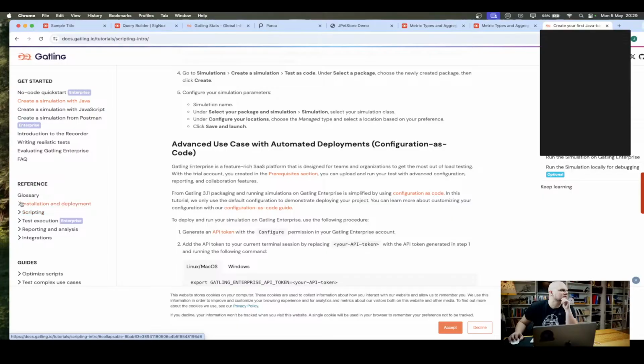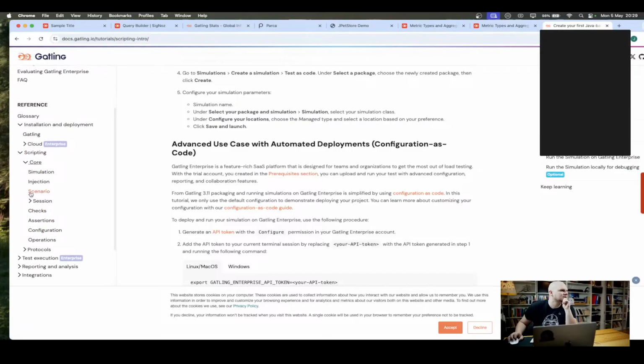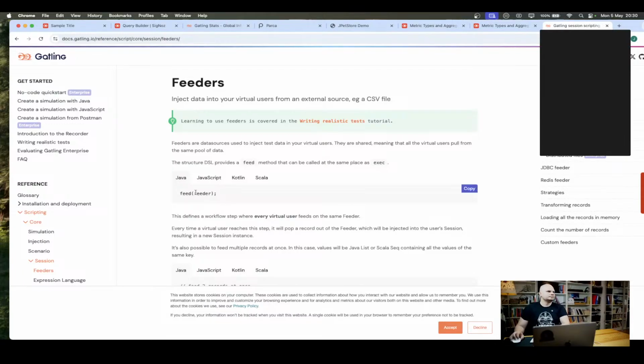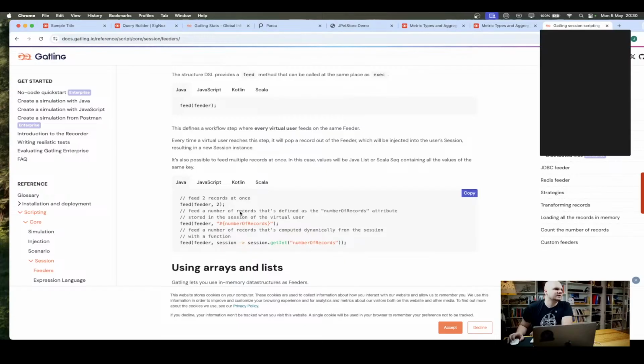Again, installation deployment. Core, this might be feeders. Okay, so a feeder is a feeder. You can feed multiple records at once.